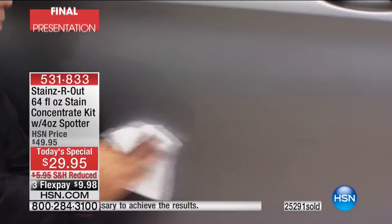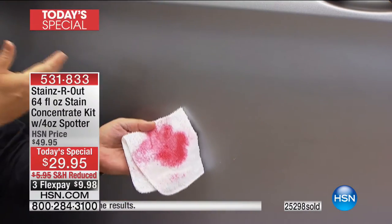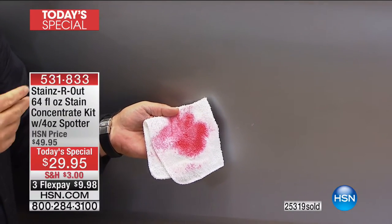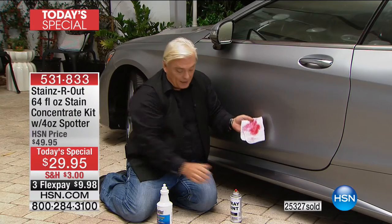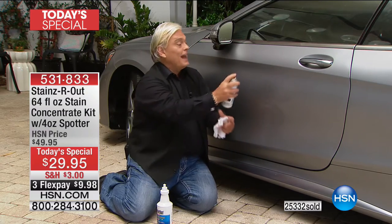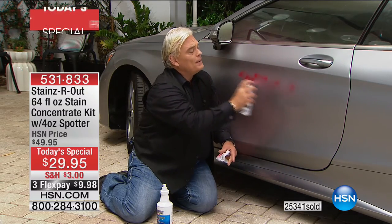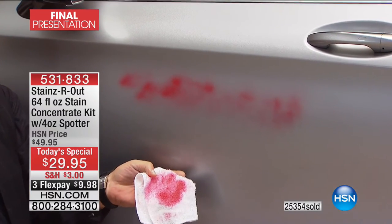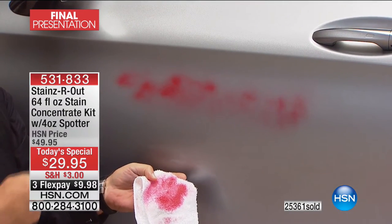And why do I do this spray paint demo on this beautiful car? Why? First of all, because it works. But if I can get this stain out, the world's hardest stain is graffiti. You know it and I know it. I'm going to get your stain out. I'm going to respray this, paint this so I can finale the demonstration with the spray paint also. We're going to get that on there just like so and come back and finish it off with Stains Are Out to the rescue.